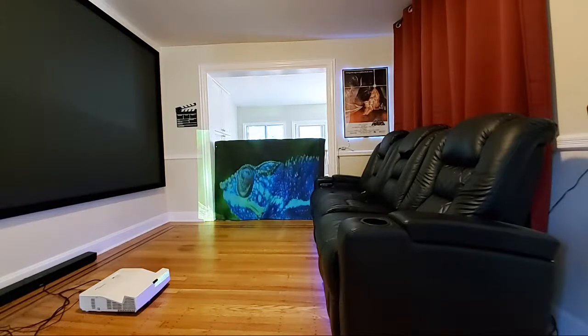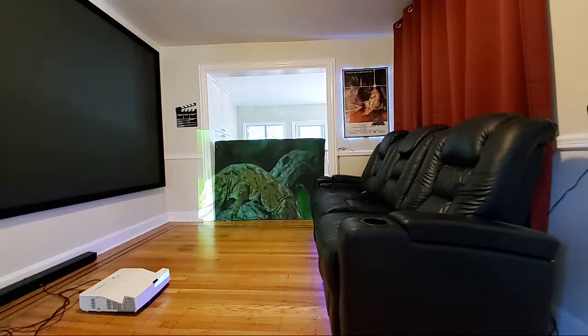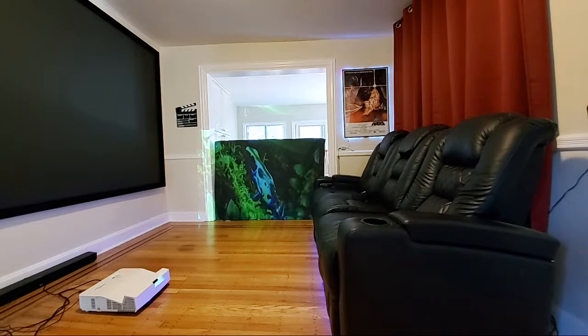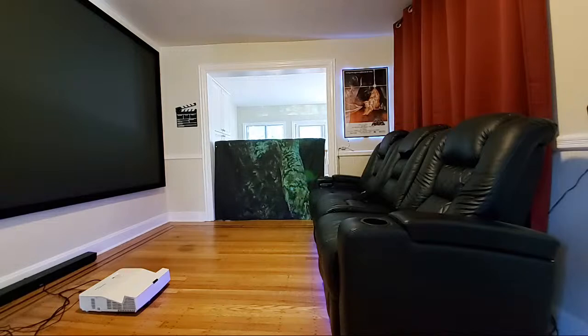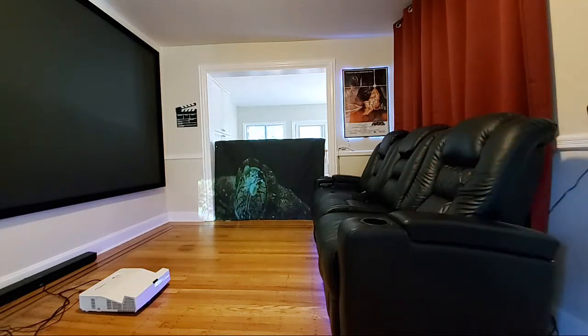Now, I can come on here and show you a 4300 lumen powerhouse projector. If you were to buy it brand new, it costs about $4,000. And then I can show you a projector that is around 1,000 lumens. And as you can see, look at the picture quality. But most people don't do that. They're going to use the most powerful projector they can get their hands on to show you the best picture possible, so they can say, look at the image the picture is pulling off. Yeah, you gotta start thinking, man. At certain points you gotta start thinking that maybe that's just all the projector right there.